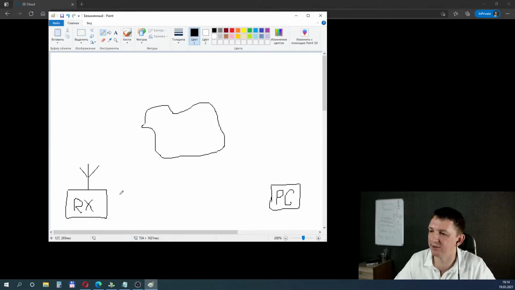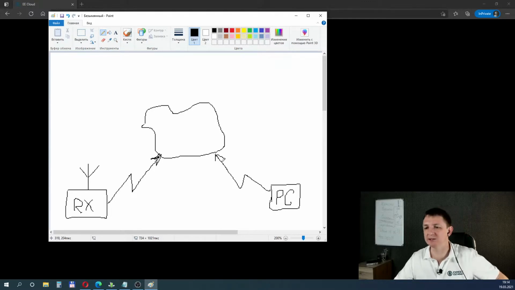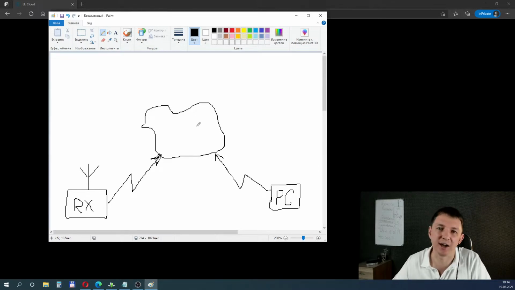And we have any internet connection between the cloud and the remote point, between the cloud and your local site. You have an account in the cloud system, and your radio will be registered before using in the cloud system.